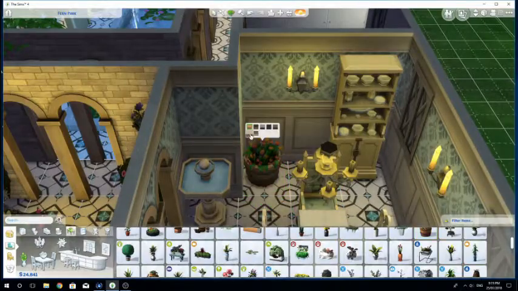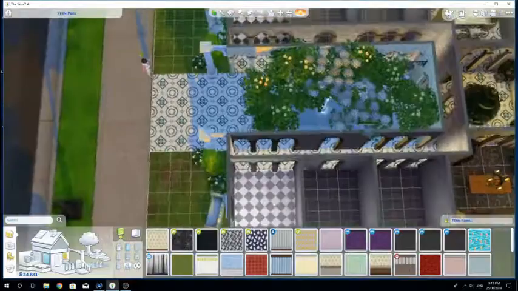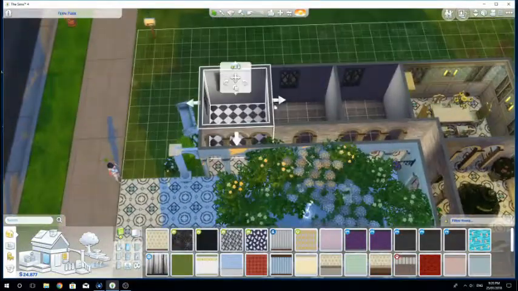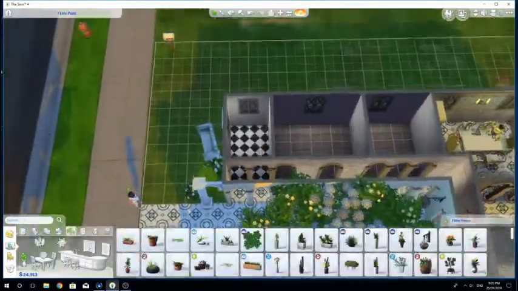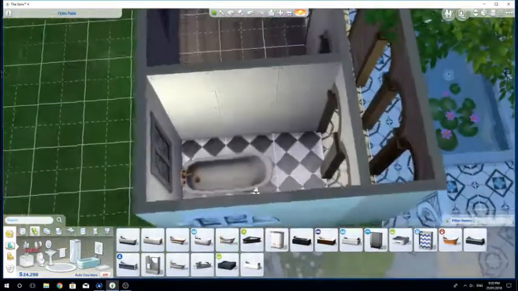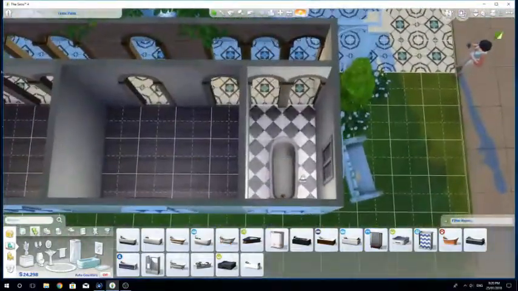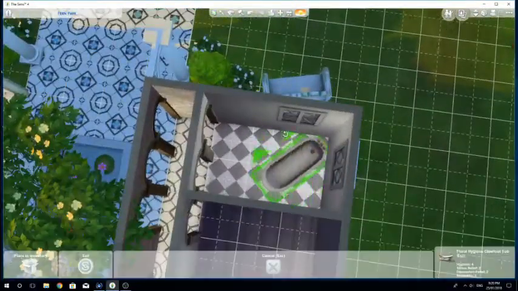And then there was one really interesting article, which I personally find really interesting. Apparently they didn't have mirrors and stuff on the walls. There just wasn't a lot of clutter and decoration. So you'll notice that there are no mirrors in this build at all. And it's not cluttered. It's very minimalistic.